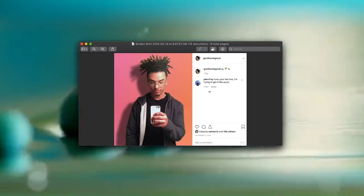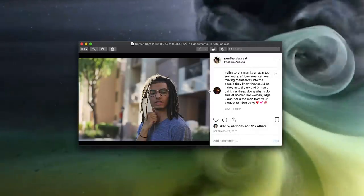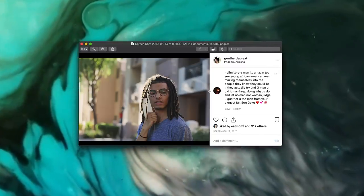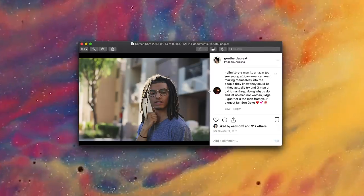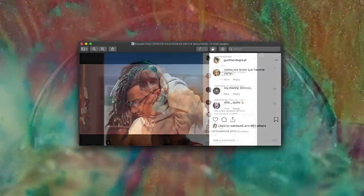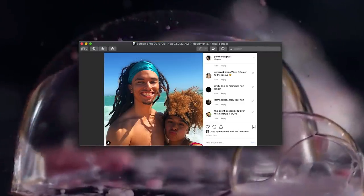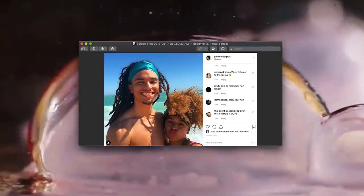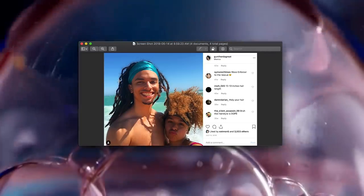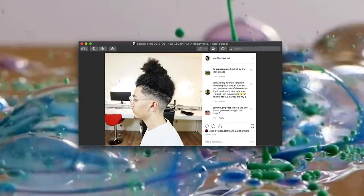According to the CDC, hair grows about half an inch a month, which is about six inches in a year - and that's exactly what this represents. Almost a year later, I had about 10 to 11 inches of hair, which is another good six inches of growth from the last picture. We can see that my hair growth was accelerating the longer my hair got. Jumping all the way to July 8, 2018, my hair was about 16 inches and almost halfway down my back - that's a lot of growth over three and a half years.